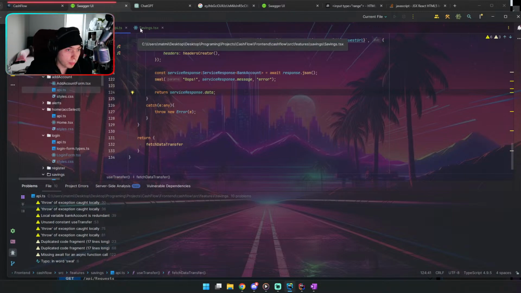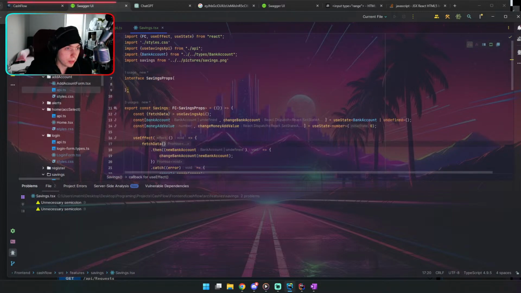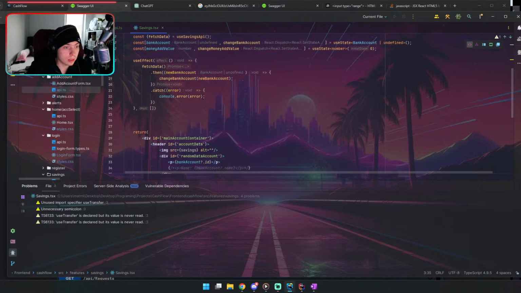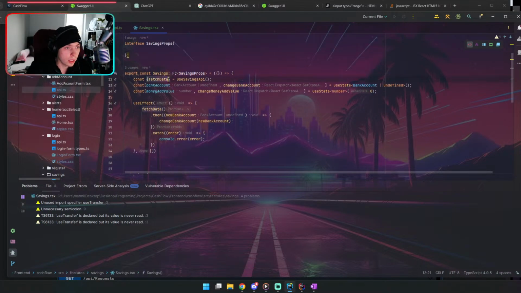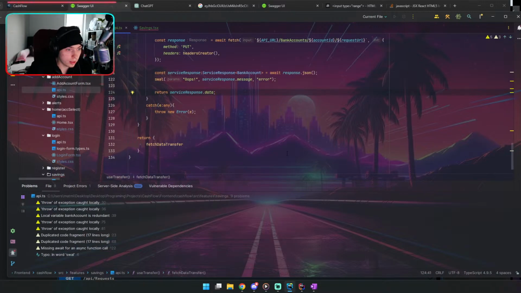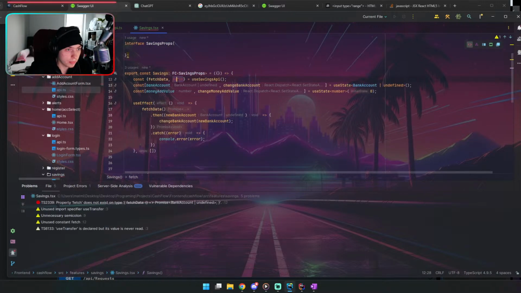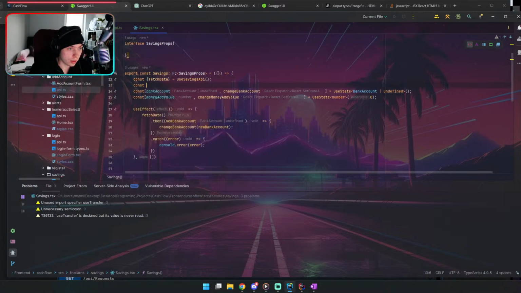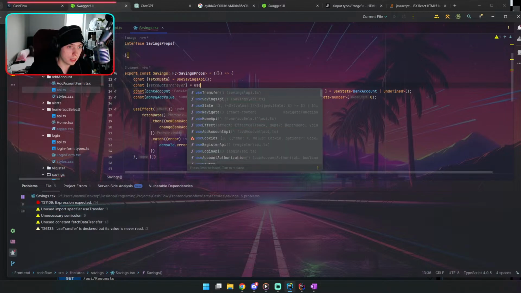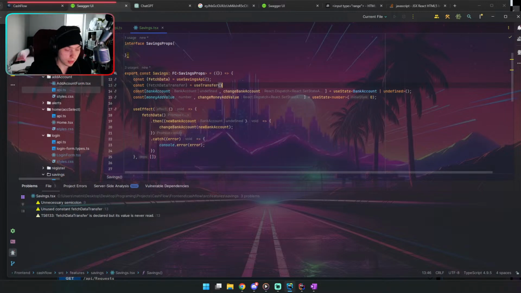So inside savings, we want to add this new hook, which is use transfer. We want to create fetch. How was it called? Data transfer. Okay, there's data transfer from. Okay, it is from a different hook. Yeah, that's true. First, fetch data transfer from use transfer.